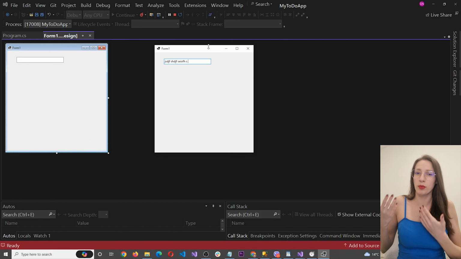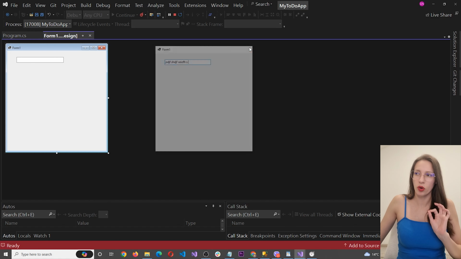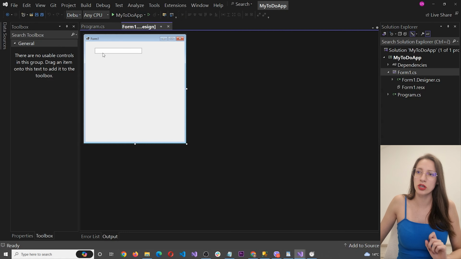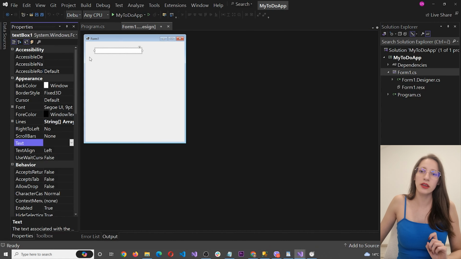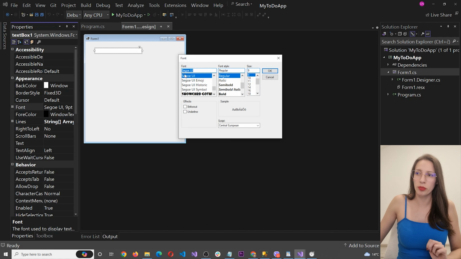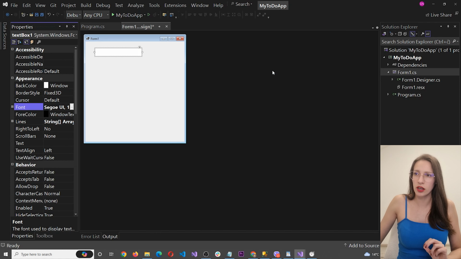Okay, but something that I want to change here is the fact that this font here is very small and you maybe cannot even see it. So that's the first thing that I'm going to change. So how will you do that? Well, close the application and then click on this text box, right click on it and go to Properties. And here you will be able to see all of the properties of this text box. And something that we are looking for is a property called Font. Here it is. So simply click on these 3 little dots. And here you will be able to choose the font that you like, font style, and also the size of the font. So I will just change the size of the font to 16 and click on OK.